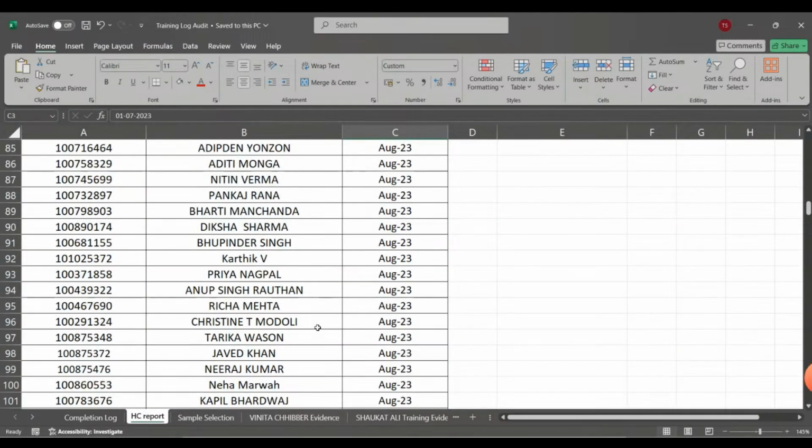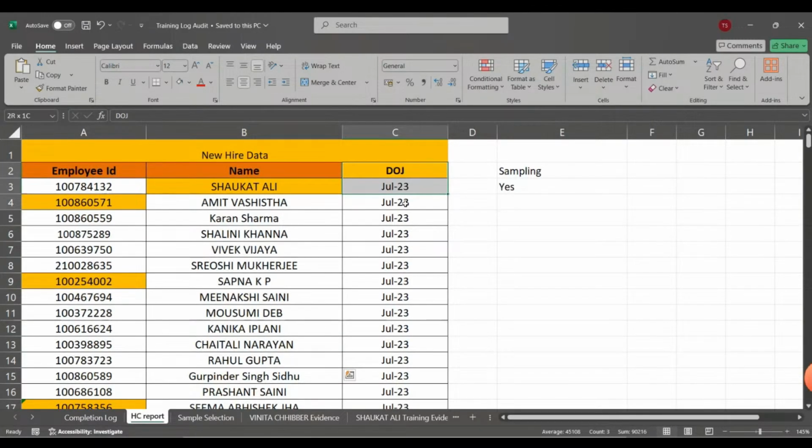Your audit takes place for a year. Let's say your audit period is June to June or December to December. You will send an email to the recruiters with the names and their date of joining, DOJ. Say there are more than 300 people who have joined the organization. You send an email saying our organization is going through an audit.